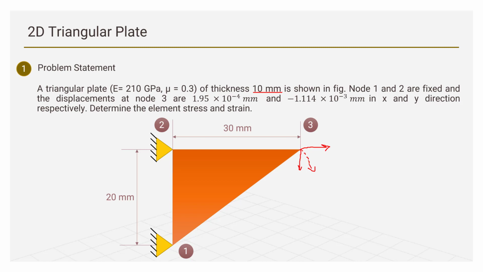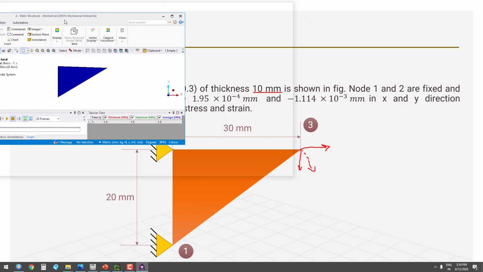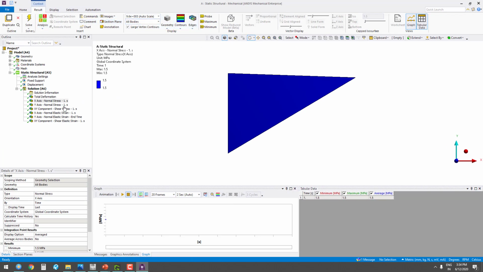Right, so just let me open ANSYS and show you what I'm telling you: that the strains are constant throughout the thickness, right? It's having a single value here, x, y, or any values. So therefore this is known as a constant strain triangle element. So how ANSYS solves this problem is using this equation.